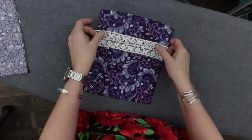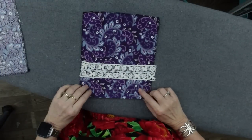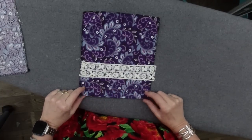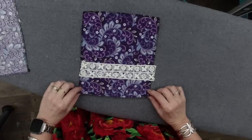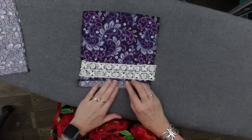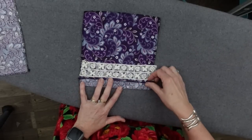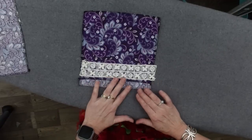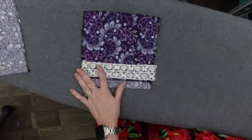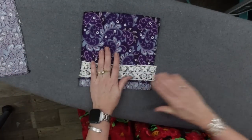Okay, so with the lace on now, the next step is to turn this top edge under. They say 1/4 inch, which is fine. And once that is done, where this first fold line is that's marked on the pattern, 1.25 inches down, I'm folding it right there, which is going to give me about 1/8 of an inch between the fold line and the top of my lace. That's what I am going to use as my guide. You know what? I'm going to take it all the way down so that the fold line matches with the top of my lace. That way I can replicate that easily on this pocket over here.